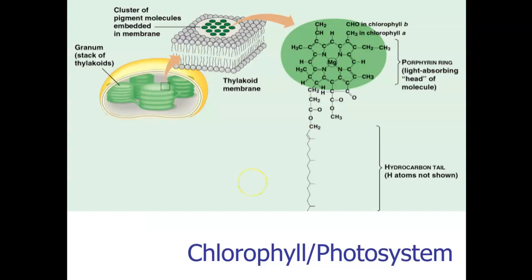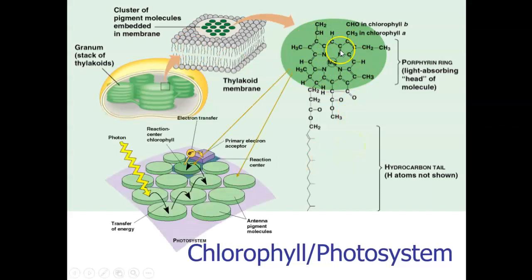So I've got a whole bunch of different pictures here. The key is for you to figure out which makes sense and to use that as the model in your brain. So again, we're talking about chloroplasts. We are going to be zooming in onto, again, the thylakoid membrane. And what is happening within that thylakoid membrane? Within all those phospholipids, there are these chlorophyll molecules and photosystems. These chlorophyll photosystem protein molecules are embedded physically into the thylakoid membrane.